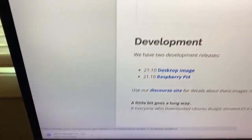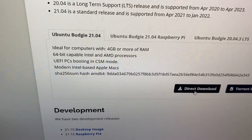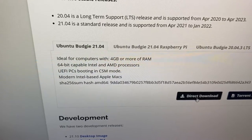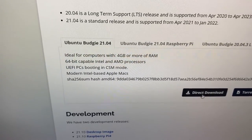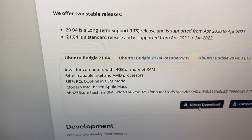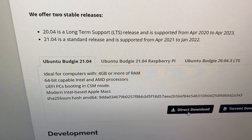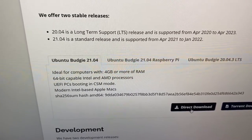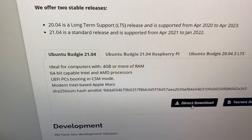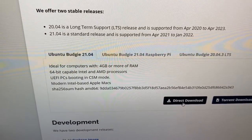So I decided to go with version 21.04 of Ubuntu Budgie. It's the most up-to-date and has the most up-to-date graphics drivers installed, so that will work the best for me. The support cycle on them is quite short unless you go with the LTS version, but I believe the LTS version does not come with the AMD graphics drivers and whatnot, and updating is fairly simple, so not a huge deal. I just decided to go with that so I have the latest and greatest of everything.